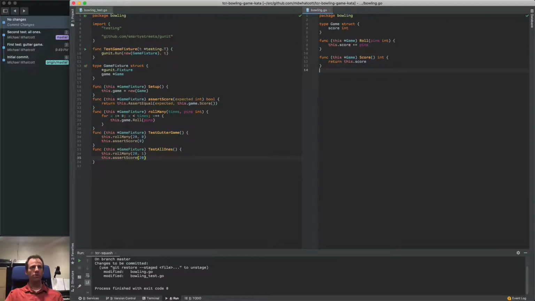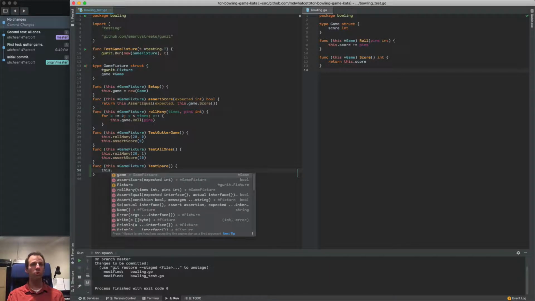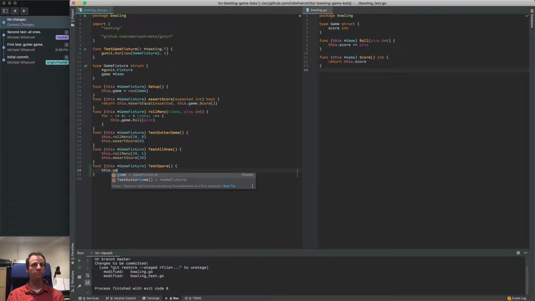The next most interesting thing we could work on is the spare. How to calculate the score for a spare. Now, with a spare, that means you've rolled maybe a 4 followed by a 6. That's 10 pins.